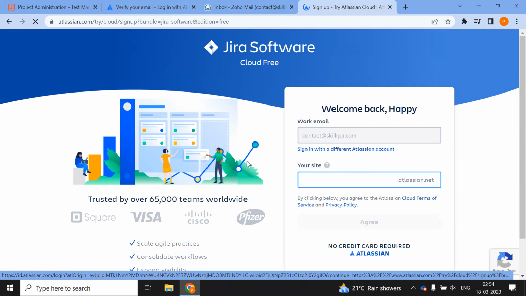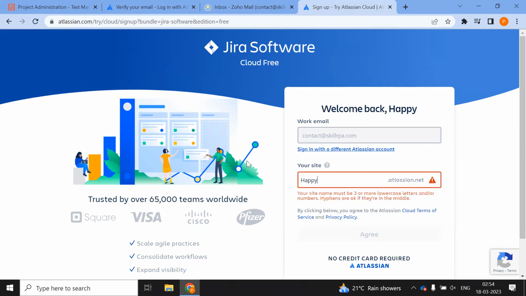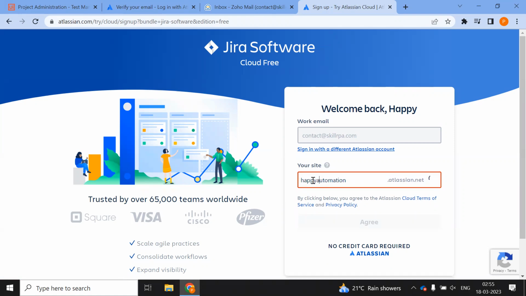Now I just need to give the name, with all the lower cases. Now I got happy automation.atlassian.net. Click on agree.